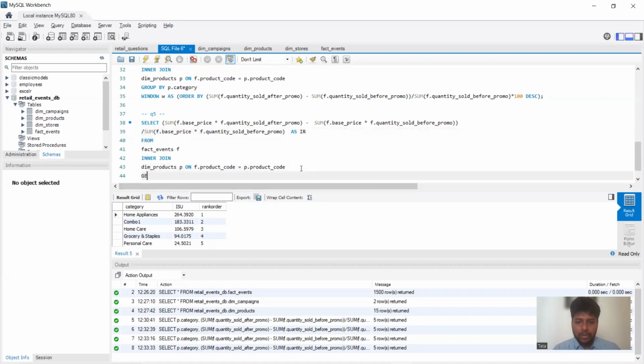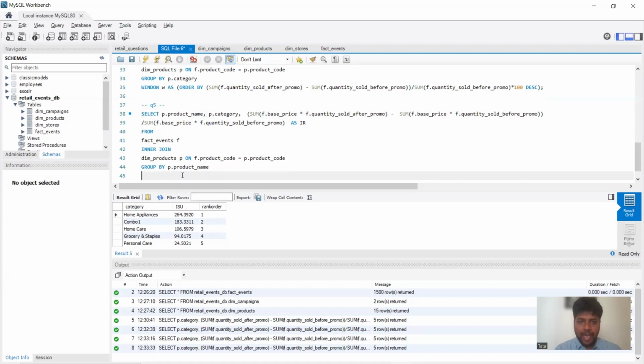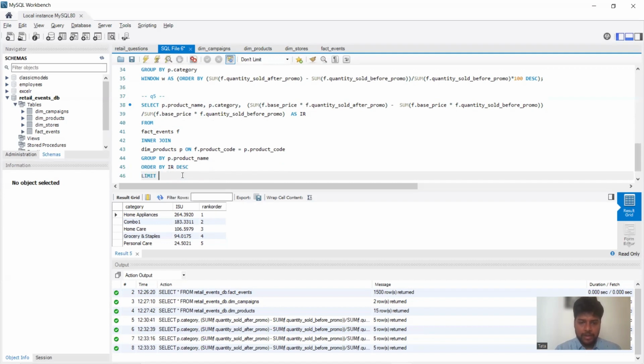Now I am going to group this by, this is important, P dot product name and P dot category. So this is the product name and category, and you have to group this by the product name and order this by IR in descending order, and limit this to 10.